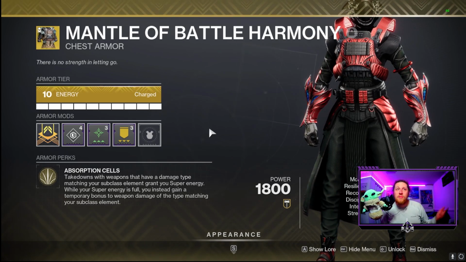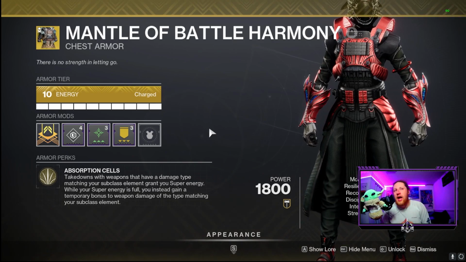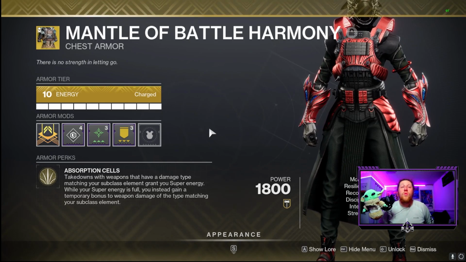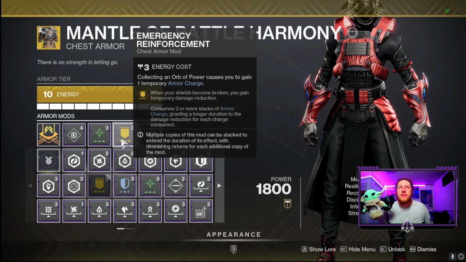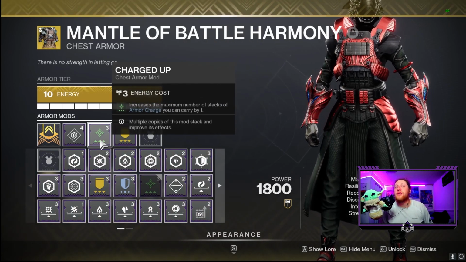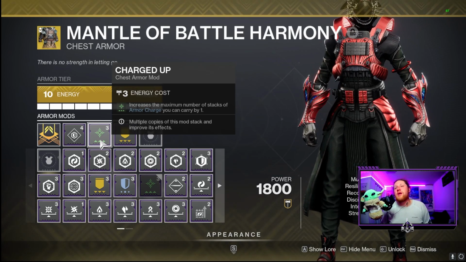As soon as we pop it, we're going to use it for the most part, so it isn't really mattering with that conjecture and not stacking of the mods on our boots, as well as the damage stacking of the Absorption Shell. Now, we do have Charged Up as well as Emergency Reinforcement to help us stay alive with that armor charge. We have that reduced damage and being able to hold more stacks of that armor charge, which we're getting from those Orbs of Power, as well as stunning those champions inside of that endgame activity.